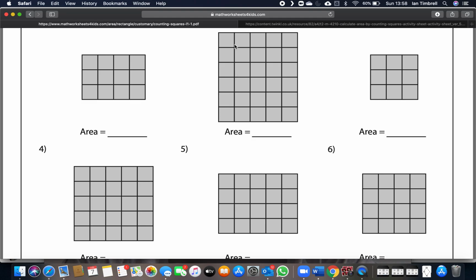Let's double check whether the perimeter is 22 centimetres. 1, 2, 3, 4, 5, 6, 7, 8, 9, 10, 11, 12, 13, 14, 15, 16, 17, 18, 19, 20, 21, 22. How much easier was it by adding up the 2 sides? So we can do it for this last shape. I've got 5 across the top, 5 across the bottom, which gives me 10, 4 across this side, 4 across this side gives me 8. So altogether, this shape has a perimeter of 18 centimetres.